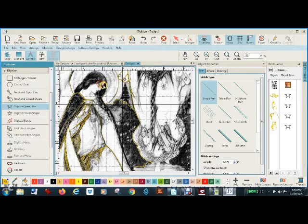Alright, there's her eyebrow. And here's her eye. Her nose. Mouth. And I'll probably have to go in and reshape these. Get really close so I can see what I'm doing. Okay. And hand, arm.